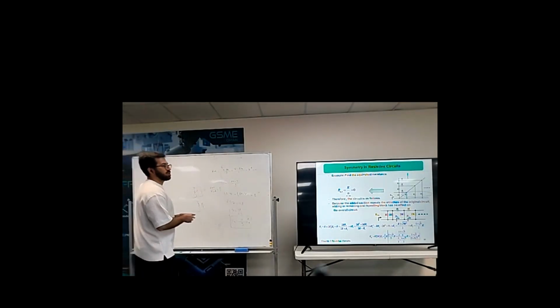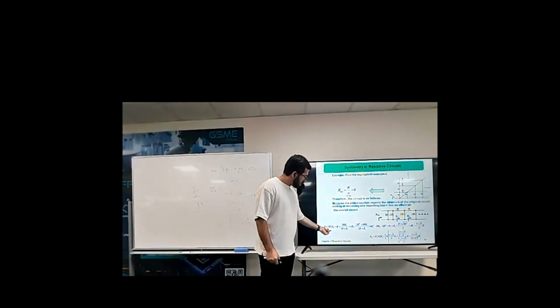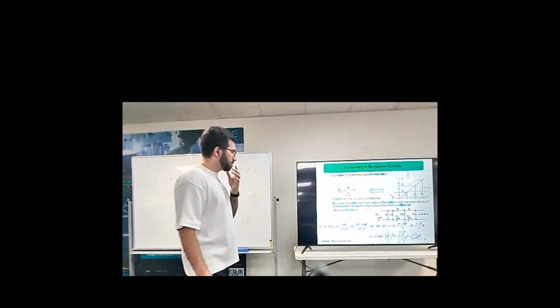So I can consider these two: 2R parallel with R1, plus R, should be equal to R1. Shall I write this one, or is it easy to understand? Yeah, I'm seeing R1 from here. That means R1 is parallel to 2R. The result is in series with R. And this series all should be equal to R1 again, which is R plus 2R parallel with R1. If we calculate this equation, we will find the value of R1, something like that. That's a second order equation, easy for you to solve.